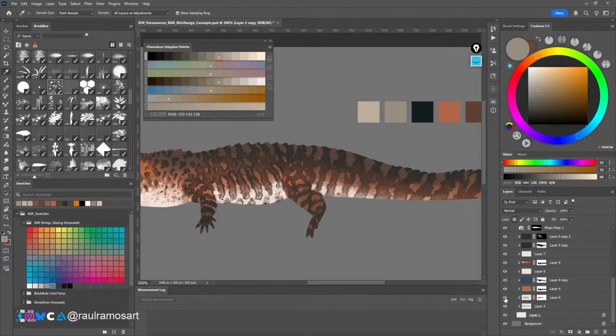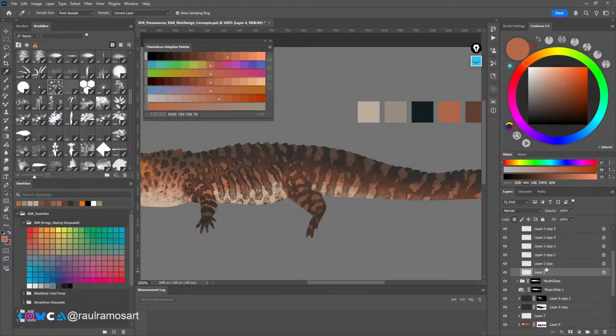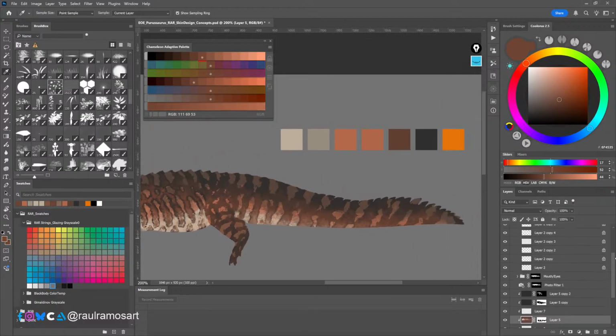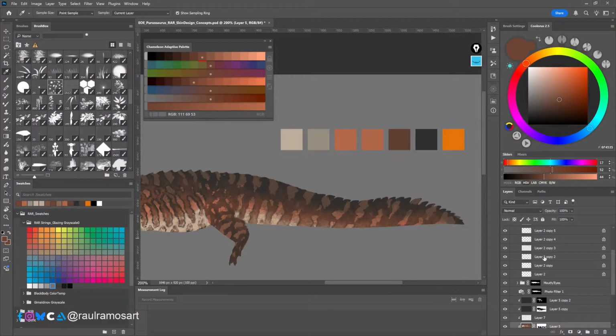This lower color, 1, this is 2. Let me pick from the current layer. These two, this one is there, and then we built on top of that one. So we have this reddish brown, 1, 2, 3.